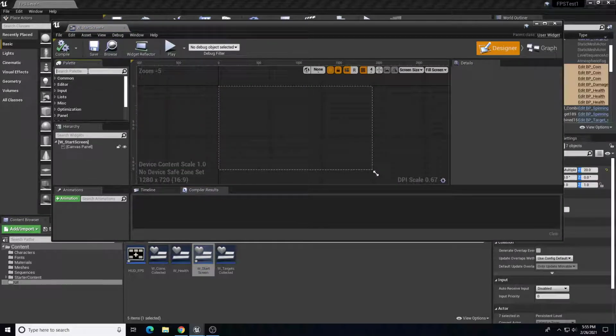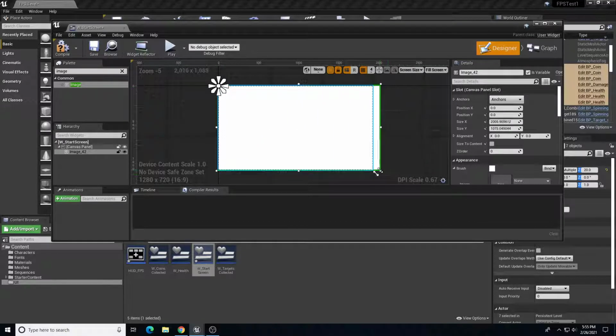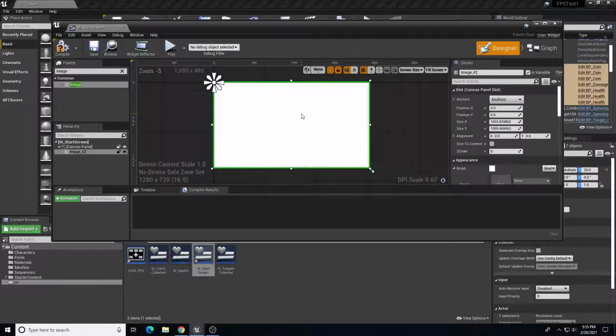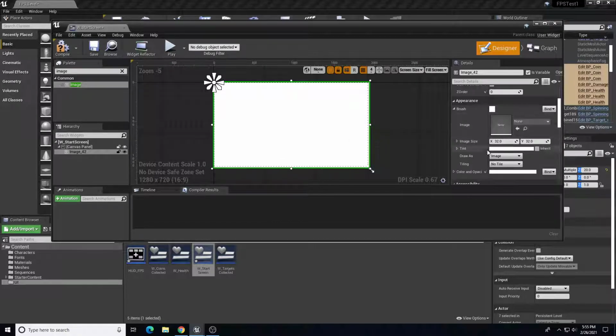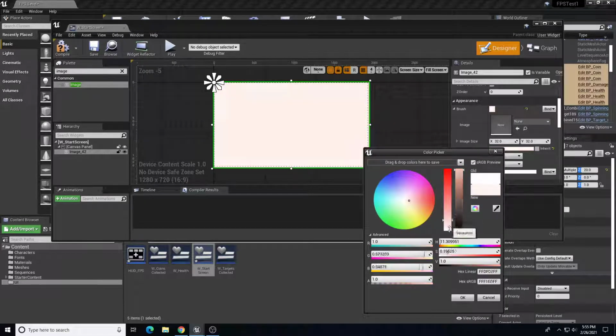First thing we're going to add is an image. If I add an image to my canvas, and I select that image, there's size to content. Oh, actually, you can just drag it out to the size of it for now. Once we pull in an individual graphic image, then we can do size to content. If you don't want to pull in a custom image, then we can just change the tint to whatever color we might want here.